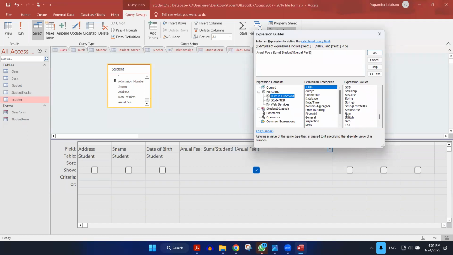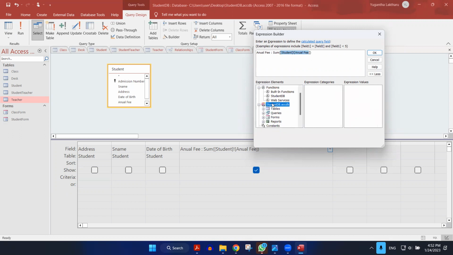This particular Sum expression, and when I'm using the Sum function, I have to specify which column they are expecting me to sum. So I went to my student database, opened the tables, opened the student table, and from there I took the field called annual fee.